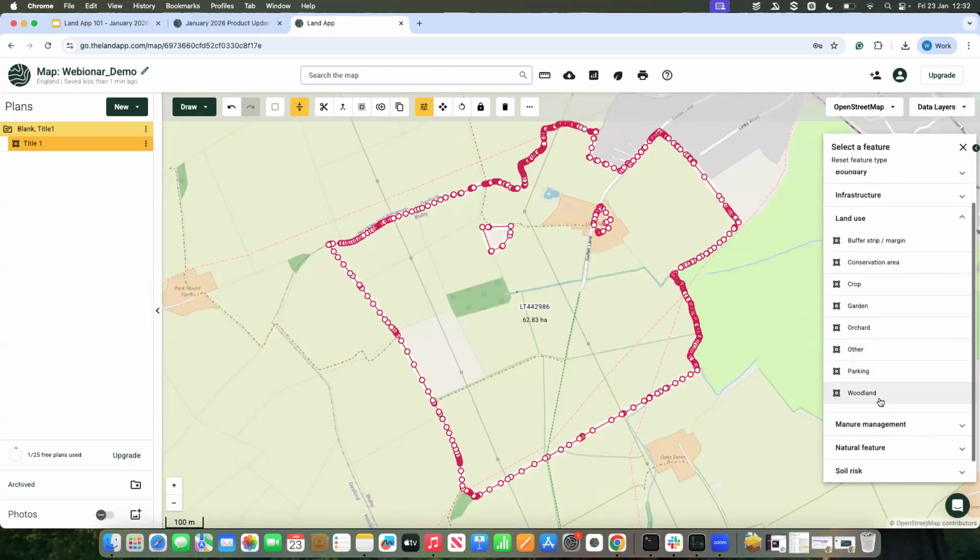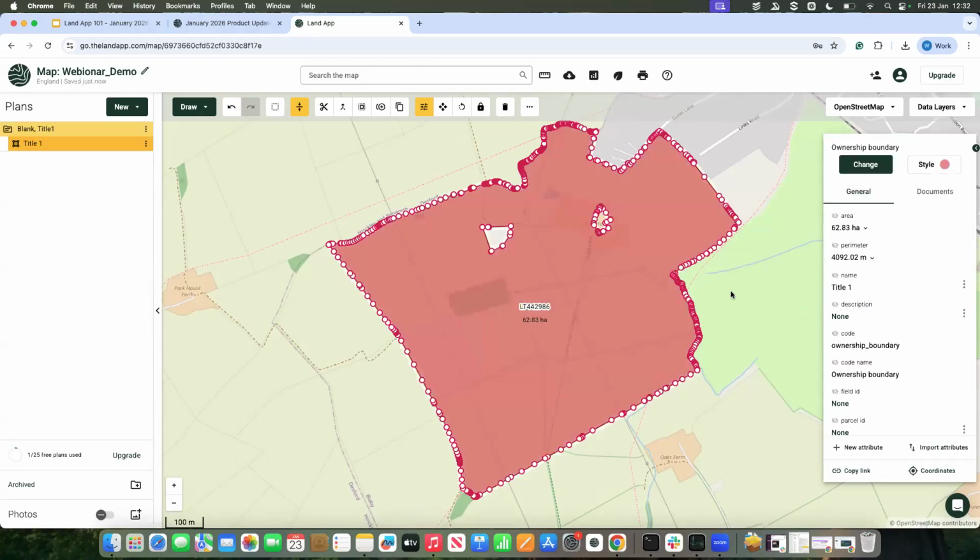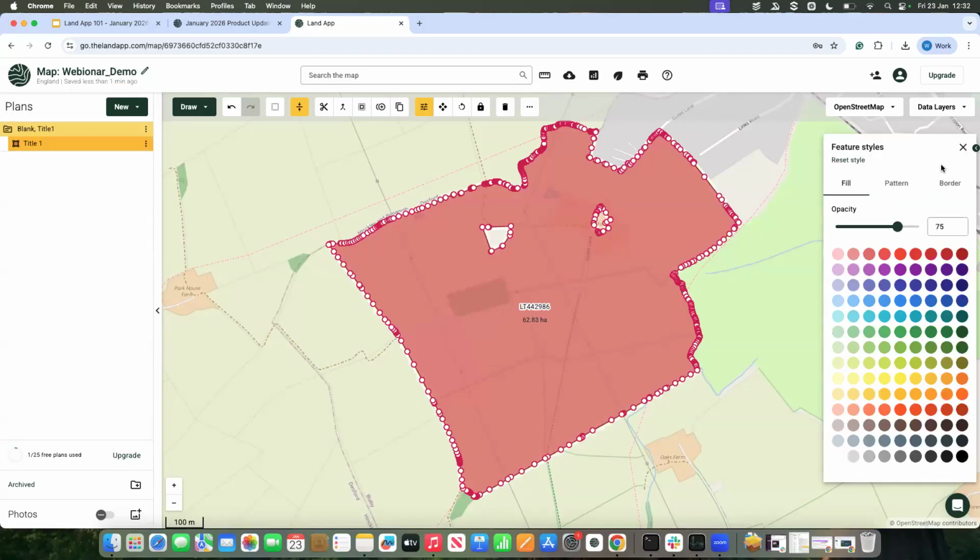So it could be parking, for example. You can go really simple things like an ownership boundary, and clicking on that, as for any of those other attributes, it will pre-populate that feature with a certain style. This one we can see that it's red. That is automatically updated at the top here.